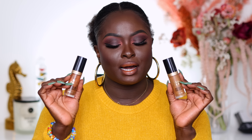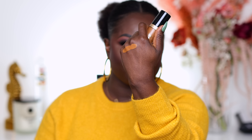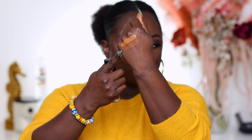Next we're going to swatch the Too Faced Born This Way concealers. I absolutely adore these — I've been using them ever since the day they showed up on my doorstep. I have two Cocoas, and then I have Ganache, Sable, and Toffee. Toffee is very, very bright so I'm definitely going to toss it because it's just sitting here and I never use it. Next I'm going to swatch Cocoa — one of them is definitely expired. Cocoa is what I usually use; in small amounts it doesn't come off too bright under my eyes, but I've had instances where I've used too much.